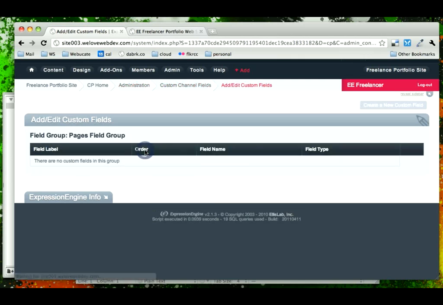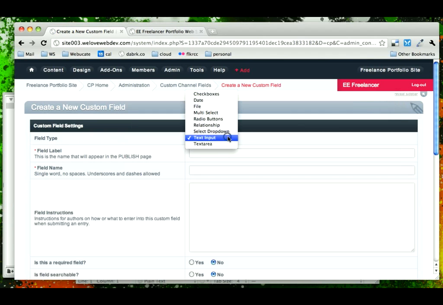And our page field group is only going to actually have one custom field. And this custom field, notice that we could select, is going to be a text area field. Look at some of all these other options. We could have custom content that's checkboxes, date puts, if you want to upload files, multiple selects, relate them to other files, drop downs.